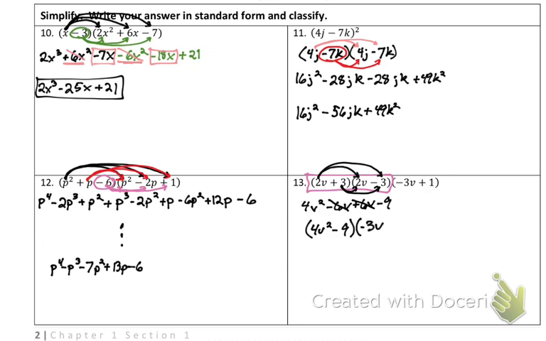And now we have this times this. Yes, I'm glad you pointed that out. That's difference of squares. We didn't have to do any work, right? We could have just squared this, which turns into 4v squared. Square that, it's 9. Difference of squares. And then if you do this multiplication correctly, you should end up with negative 12v cubed plus 4v squared plus 27v minus 9.